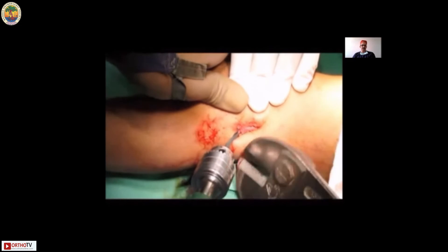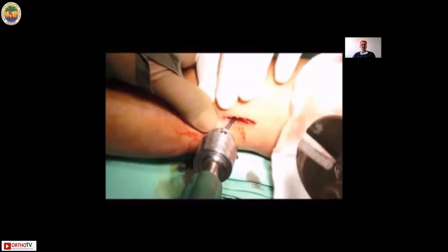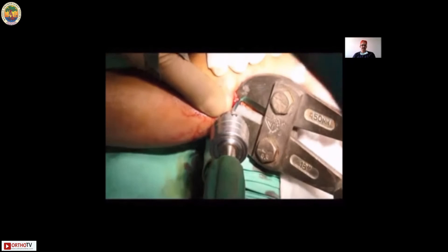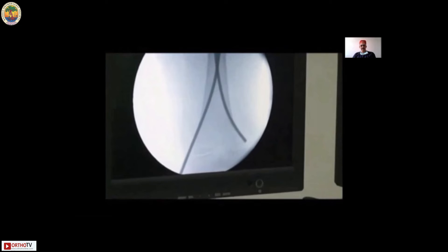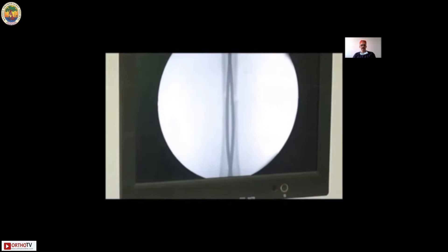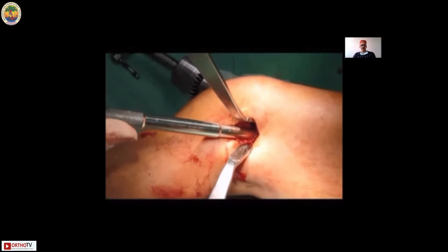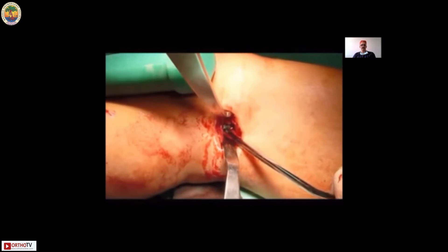Once you know the seating points, withdraw the nail about a centimeter so that you can cut it. Use a big Harrington rod cutter or a special tool to cut the nail such that about an inch remains outside, flush with the lateral cortex. It's important to do this step correctly — this is not a K-wire which needs to be bent at right angles and left outside, as that causes irritation of ligaments and synovium leading to a stiff knee. Make sure it goes under the muscle. There is a special seating tool: it has a bevel on one side and a small hollow — tap it so that it reaches the cortex.